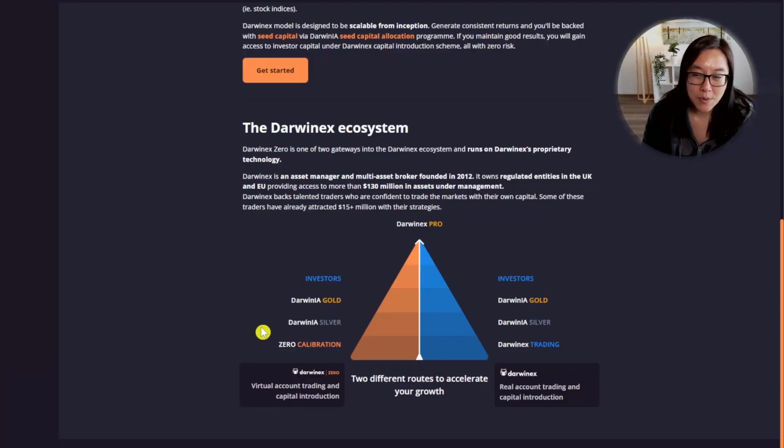Another important aspect is remember that we are only in silver. There's still many more levels of the pyramid to go. If we trade crazy at this stage, then our history will be carried on as we go further and further into the Darwinex system. This is almost my third month with the Darwinex system, and this has also been the closest I've been to getting allocation. Darwinex is definitely a system for people who are thinking about the long term, because that's also what investors look for. They don't want someone with only a handful of months of trading who have crazy wild swings in their equity and balance. So I'm going to keep an eye on my robot and make sure it doesn't go crazy on me.